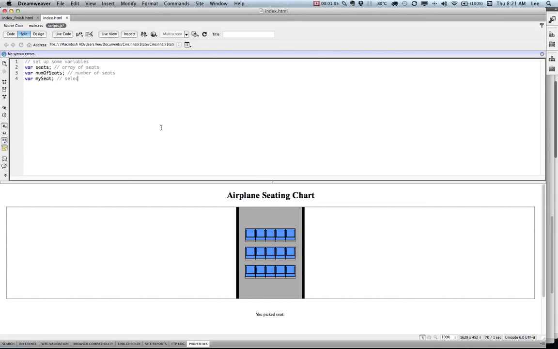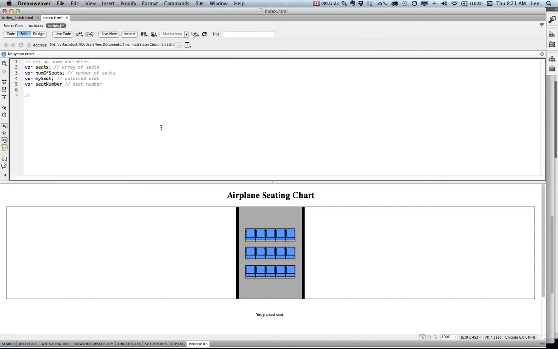And that is the selected seat. And we are going to need a variable for the seat number, because we're going to put that in there.